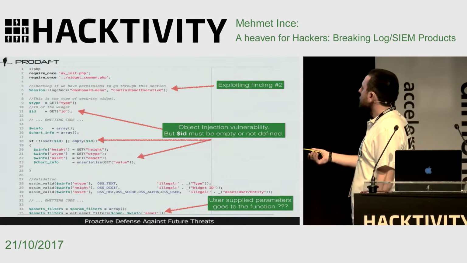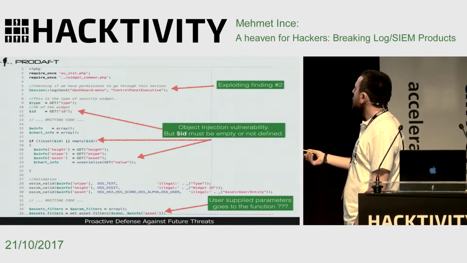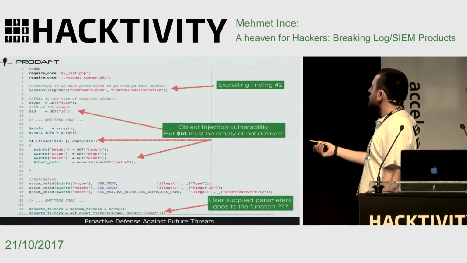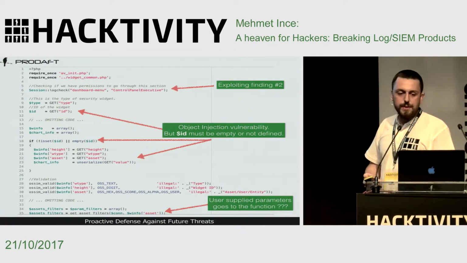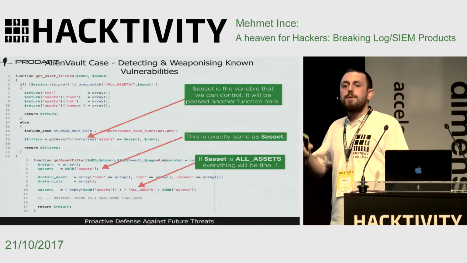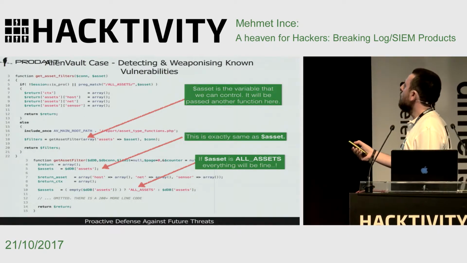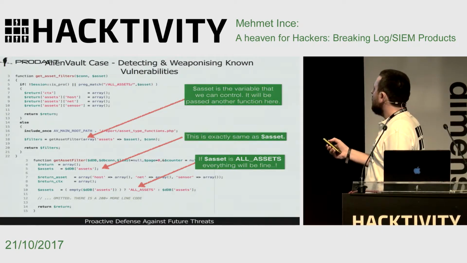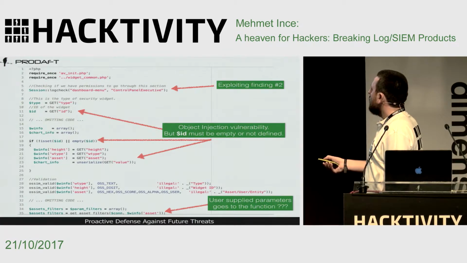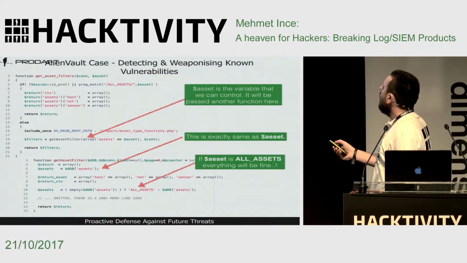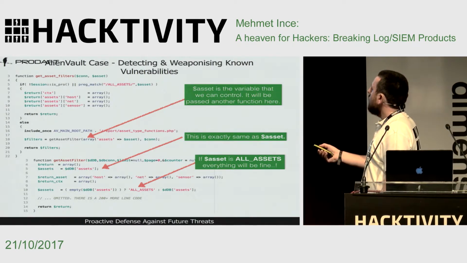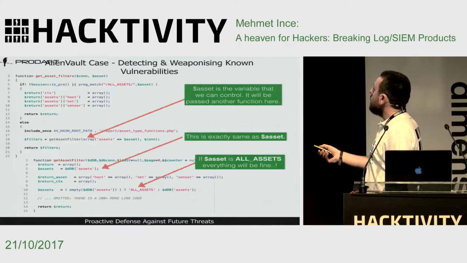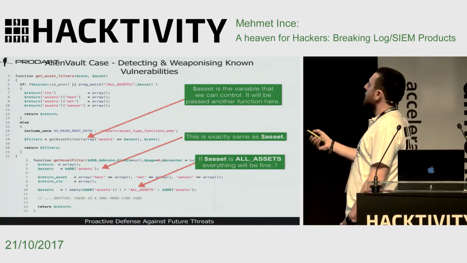If you look at this getAssetFilter function, we are seeing the vinfo asset, which is also taken directly from the user, goes to the getAssetFilter function. That is the reason why we need to understand what's happening inside of this function. So if you look at this function, keep that in your mind, we are controlling the second function parameter. The second function parameter, asset, goes to another function inside of the array. So we need to look at the getAssetFilter function as well.